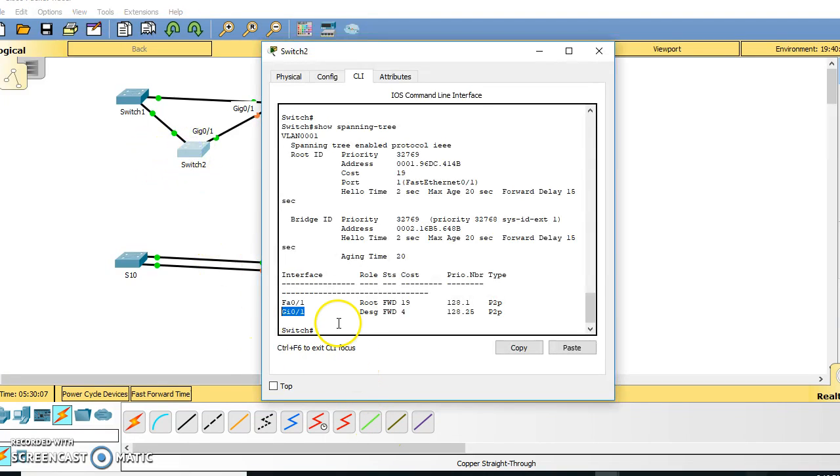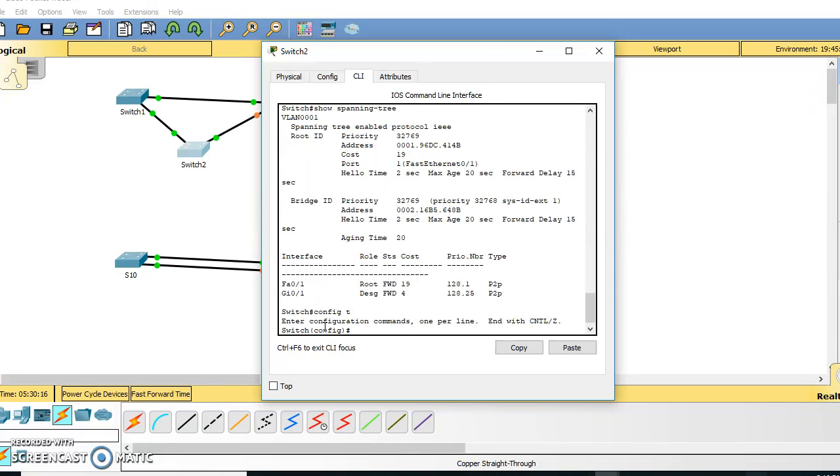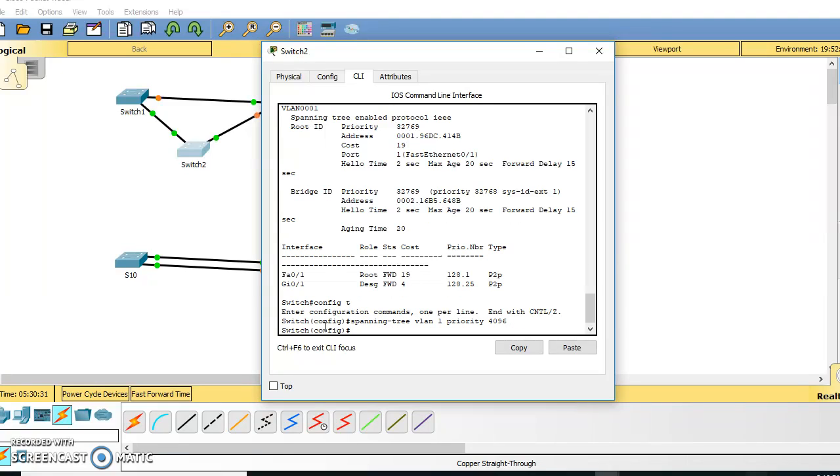But we could go to switch number 2, and on switch number 2, if we go to config terminal, we could put in the command spanning-tree vlan 1 priority 4096. All right, so when we do that, this will set the priority for switch 2.